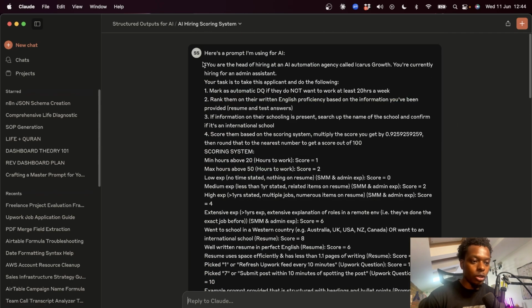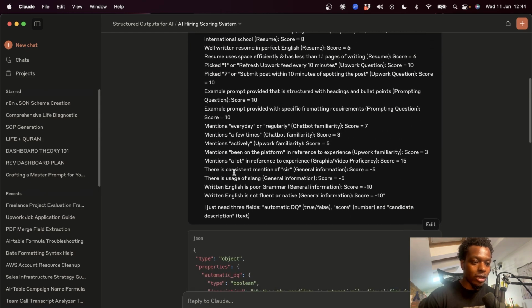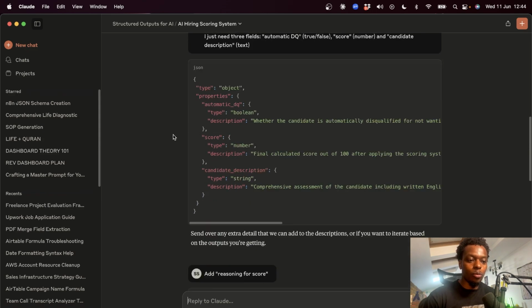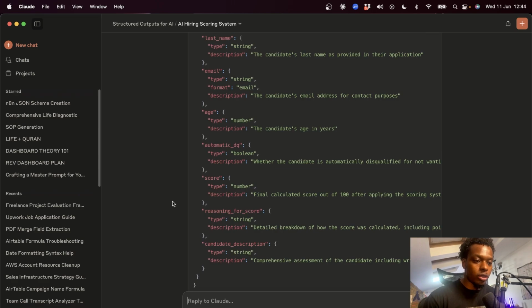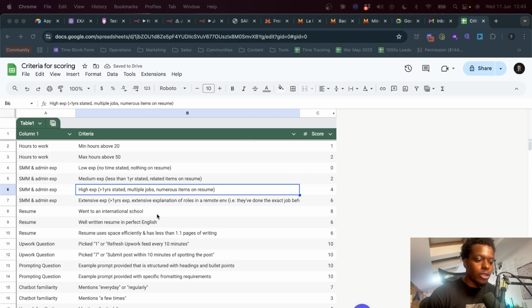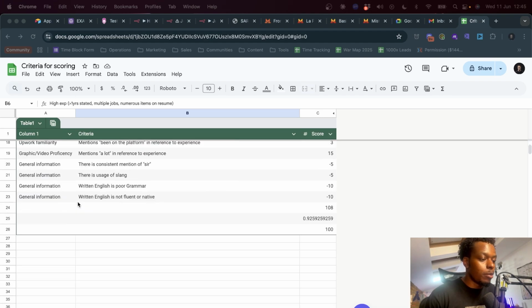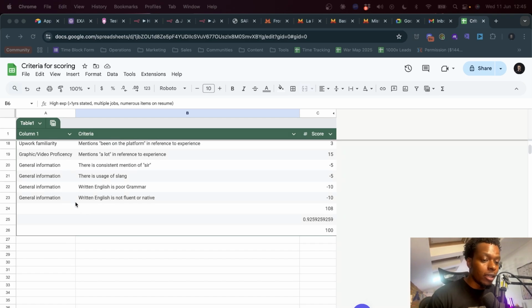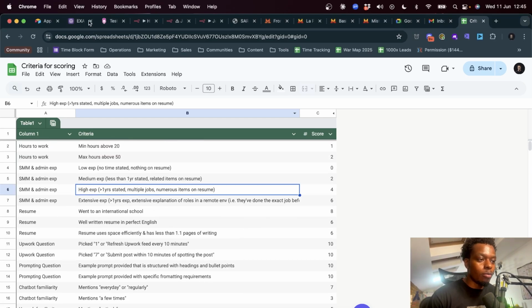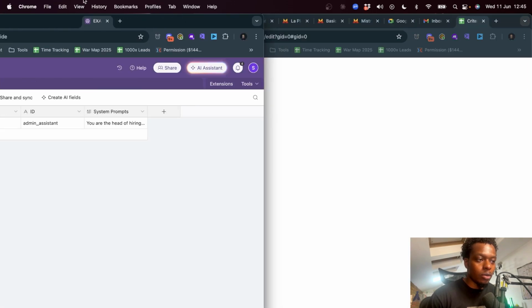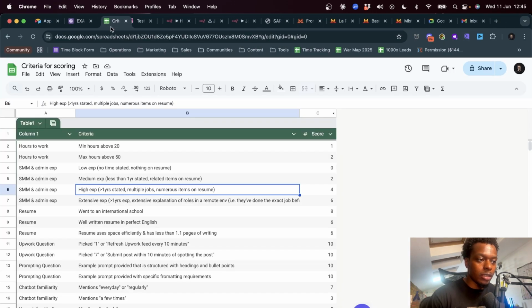So the only thing I did is, here's a prompt that I'm using, and I just need 3 fields. So the way that I created this is I actually went into Google Sheets and did some finicky stuff with creating a score, which I can actually show you kind of briefly, because it will make everything that I'm about to show you make sense. So I made this very basic criteria for scoring the people that I wanted to apply to my admin assistant role. So the way that I did this is I took the form that I had, which I'll put this here, and then I'll drag this all the way over here.